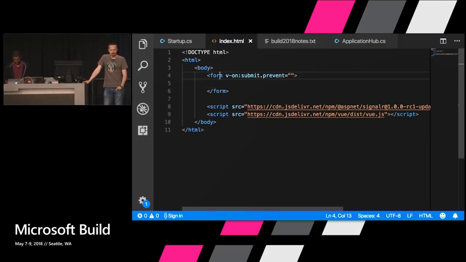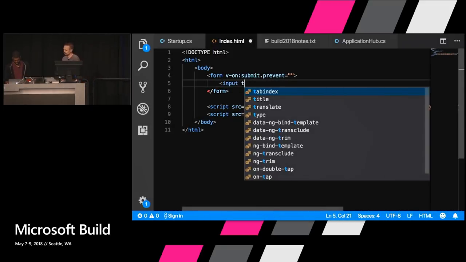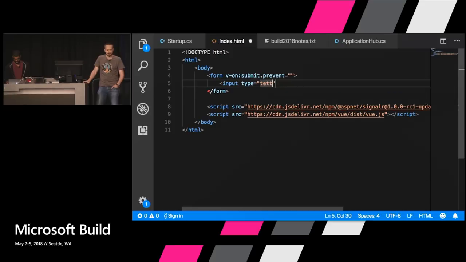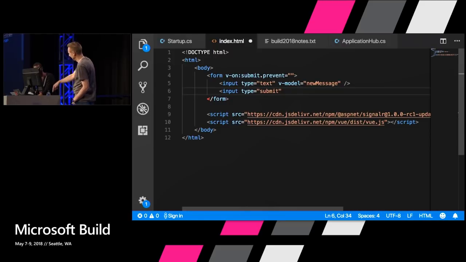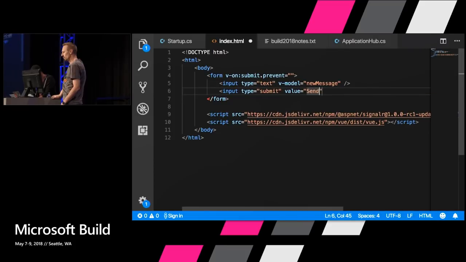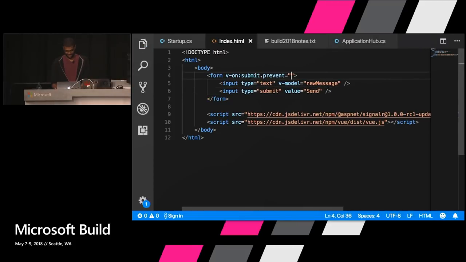All right. I made a form. I did v-on:submit.prevent, which prevents this form from being submitted on this button press. Whatever. It doesn't matter. Let's do SignalR. Input type equals text. Let's bind this to view model. Bind this to a type called newMessage. Okay. Let's do input type equals submit. Is that fine? Yes, that's fine. Yeah, that's better, actually, because you told me last time you can hit enter, and you can use button type submit. That's fine. But don't go off script because it won't work. Send. Let's call this addMessage.